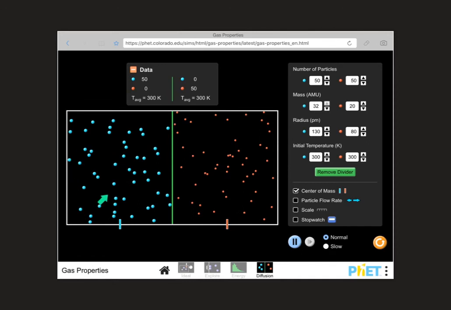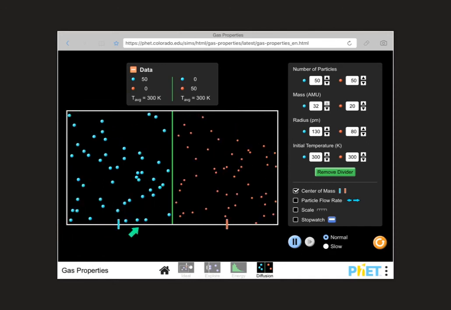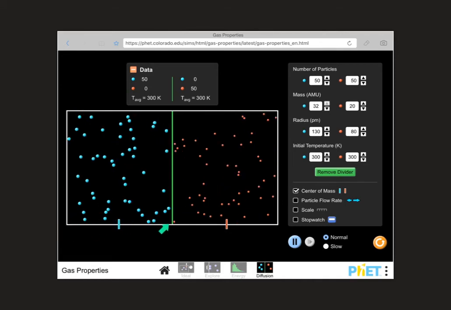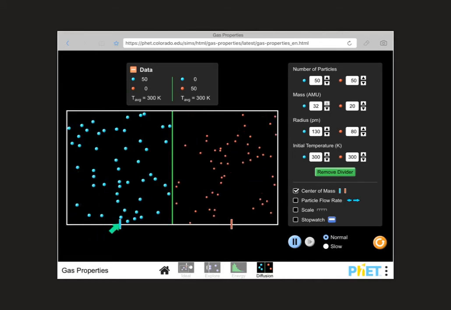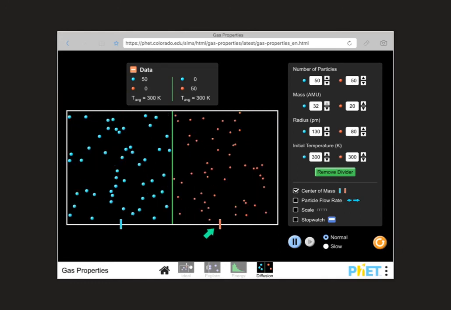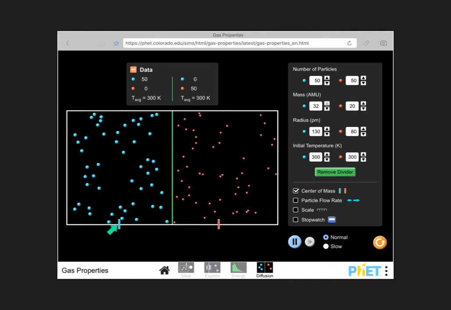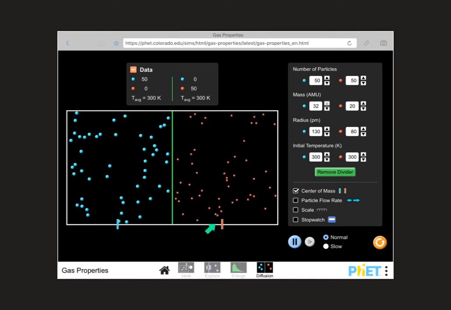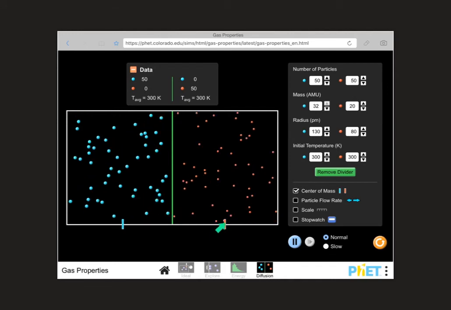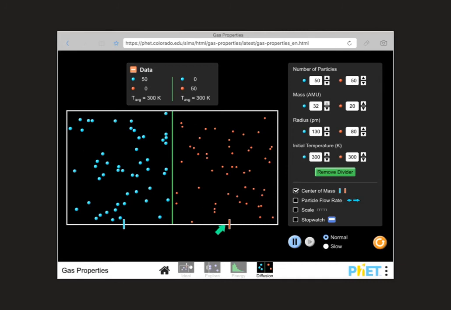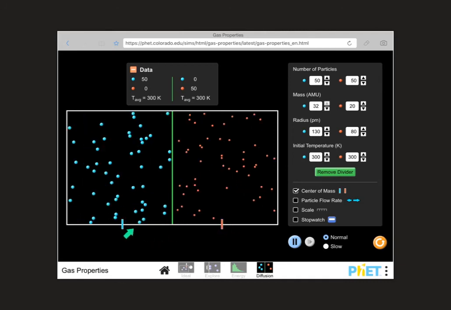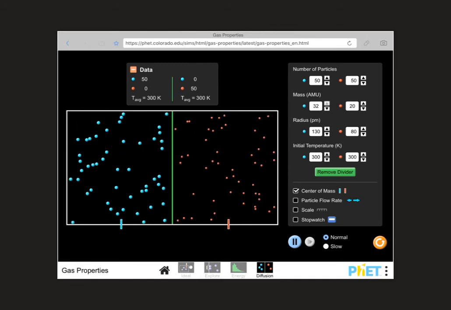So if we were to take all the masses of each individual particle and calculate where it was relative to the x position, the line between the barrier and the edge, this would be the center of mass. The average mass is right where this line is, and of course the red one is here. And what you notice is these are basically in the center of the box. Now you can see it's moving some, and that's because there's a limited number of particles. If we had 10 million particles, this would be really close to the middle. If we had 10 to the 23 particles, this would basically be in the middle. It's drifting around slightly because of the motion of the particles, but it's basically staying in the middle.